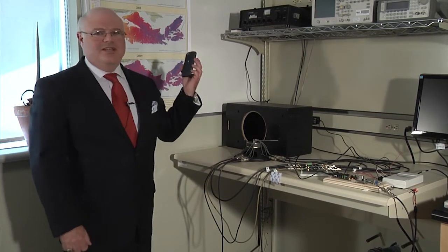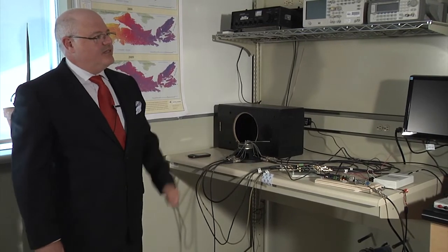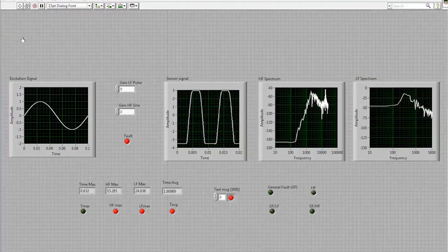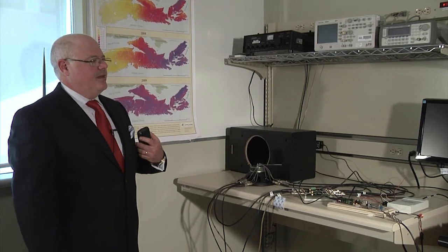And sure enough, as I was turning the grinder off, my phone sent me a message that an alarm was detected. Switching our attention again to the screen, we see the same situation as happened before when I tapped my foot on the floor. The monitoring block has detected a fault. The fault type was a general fault, indicating a general increased level of vibration. And the SMS light, the user alert light, has also been turned on. And in fact, the user alert message was received by the registered user, in this case, myself.